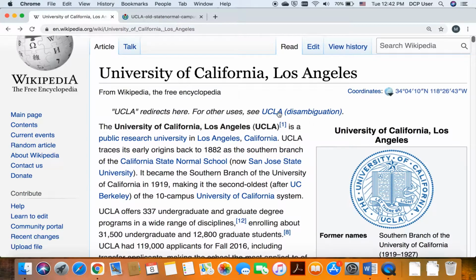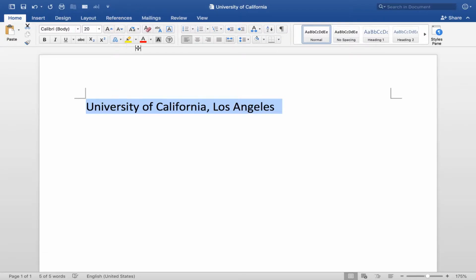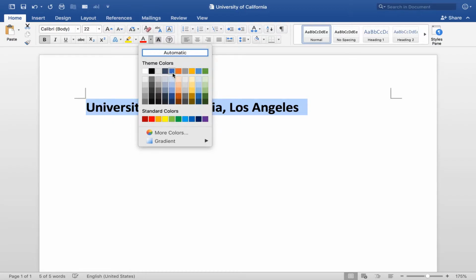So speaking of headings, let's see. We have the University of California, Los Angeles as the title of our article. As previously discussed, the title is usually probably going to be the H1, the first heading of the document. Now, unfortunately, this is where I think the first accessibility mistake happens for a lot of people who are just jumping into Word documents and don't quite know how to make things the accessible way. You have people that make the text really big, and let's say bold, and let's say blue for UCLA colors.